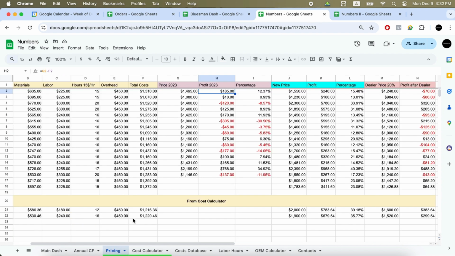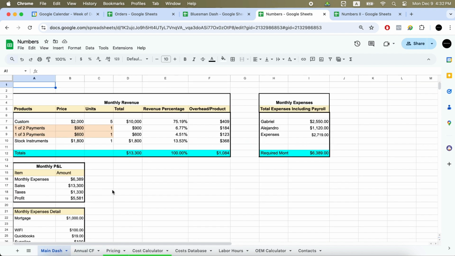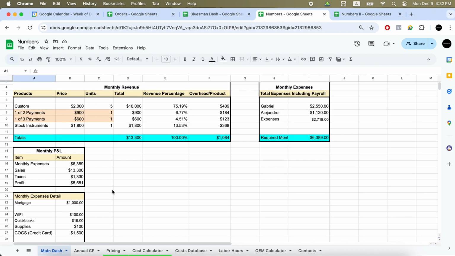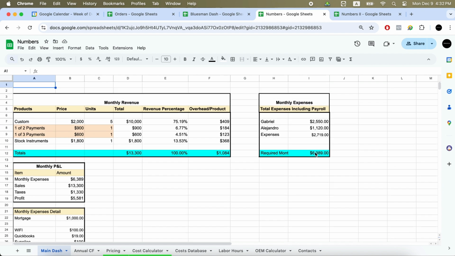So again, this takes a while, but the more you automate, you're gonna save a lot of money, believe me. So there you have, in this case, this is a tiny company, and he puts here the monthly expenses in terms of payroll, cost of woods, and in this case, he needs to make this amount of money every month.